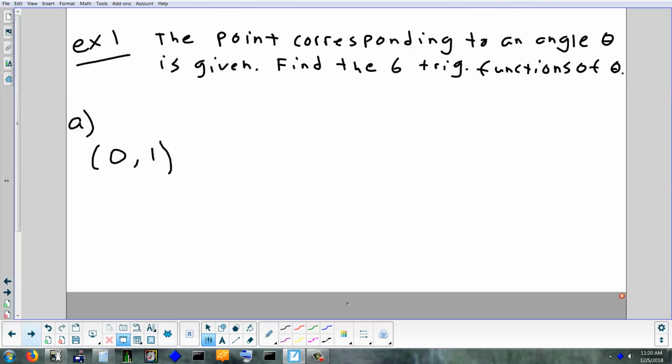Okay. So it says the point given below corresponds to a certain angle. What angle does it represent? Well, you should be able to figure that out, but you don't need to. I don't care what the angle is here. It's one we talked about, but you don't need to know what it is. All you need to know is the coordinate, and you have it right there. There's your x, there's your y. So I want to find the 6 trig functions of this coordinate, which represents some angle on the circle.